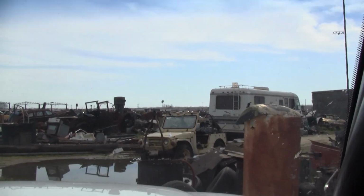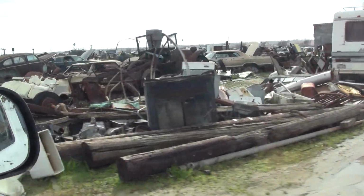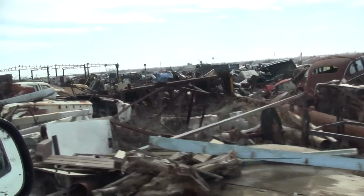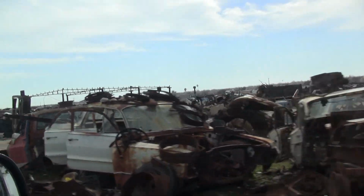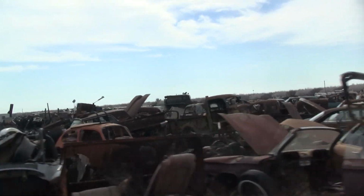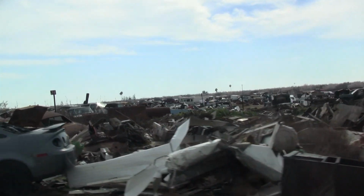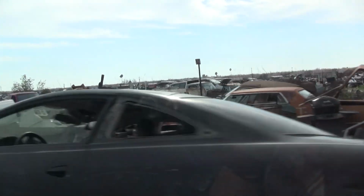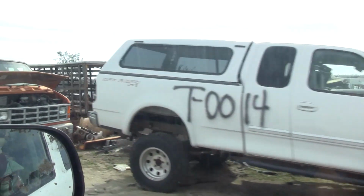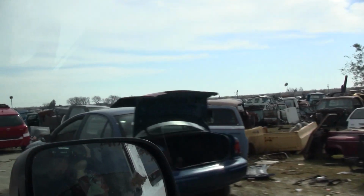The last year I played was in 2009. Then I moved away after '09 to Texas to work for a professional hockey team there as an assistant equipment manager. Cool. After that I came back and I've been here since, with your grandfather. Yep. So how many acres is this property total, do you know? Where the cars are at, it's about 95 acres. But with this and what's across the street, my dad does farming. We have 40 acres down the street and another 30 or 40 over here.